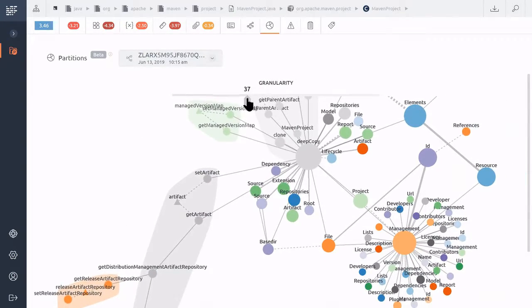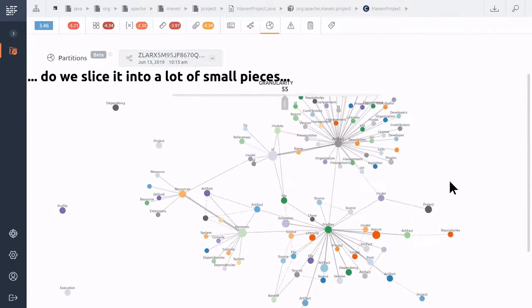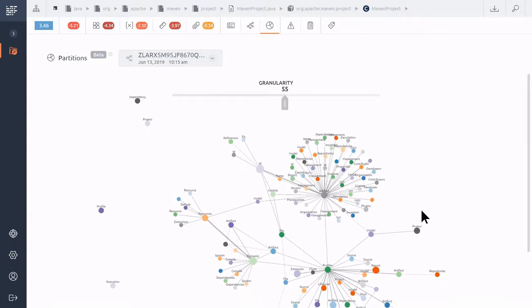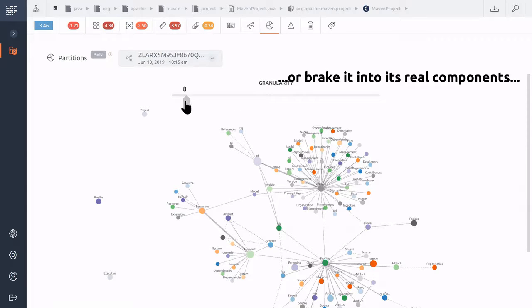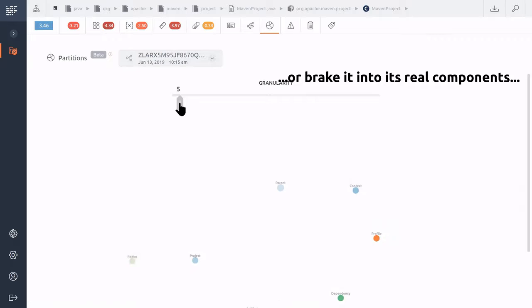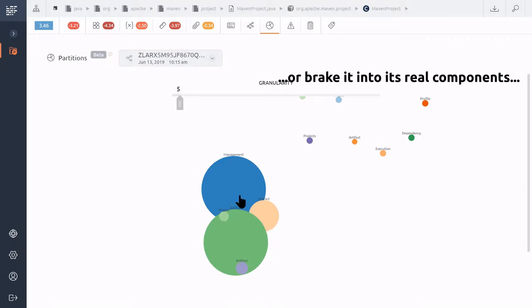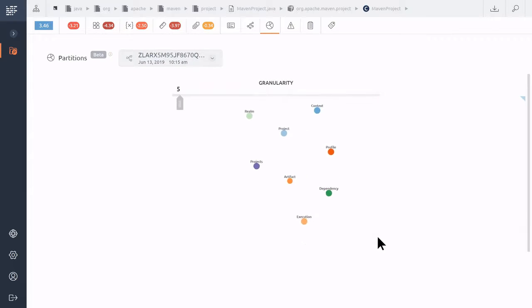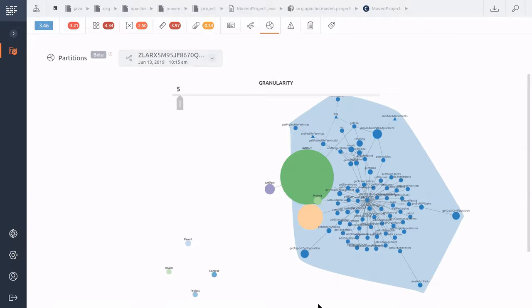For example, we can go completely crazy and push the granularity slider to 55. This shows me that there are 5 central pieces, where 2 are heavily interconnected, indicated by those thick lines. When we push granularity to 5, we get 3 massive components that could be broken down by creating 14 APIs. This would have taken hours and hours of work to find this structure as a possible refactoring breakdown.